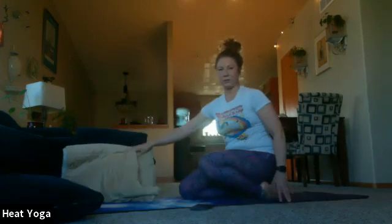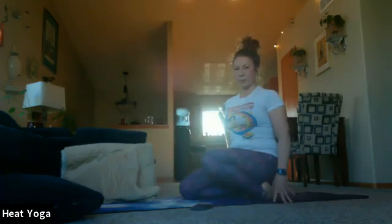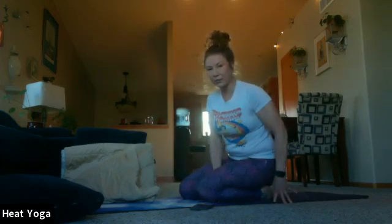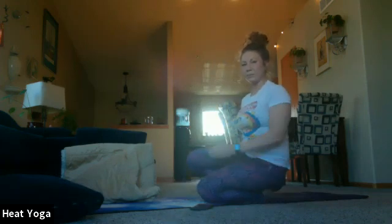So I've got a gap here. I should have worn lighter pants, but there's a gap between my knee and the floor. I just lifted it up. All right, and we're gonna switch sides. So we'll drop that knee down, and then we'll lift the opposite knee up. Try to keep sitting up as tall as you can while you're doing this and holding your core in.